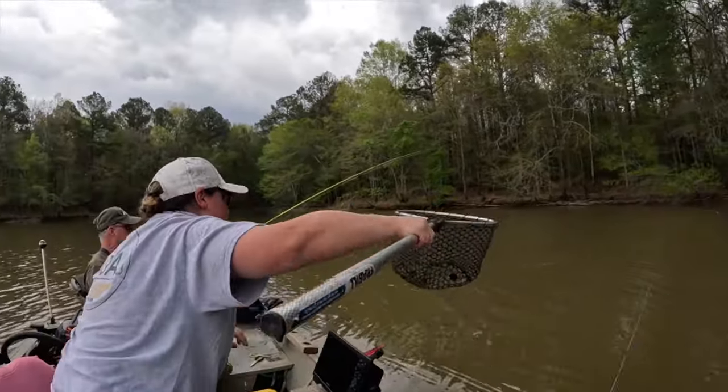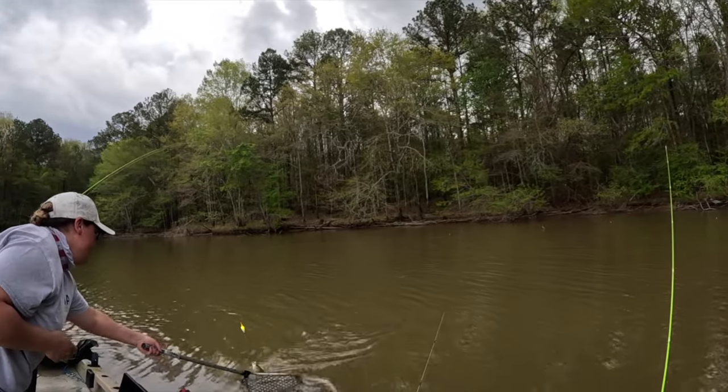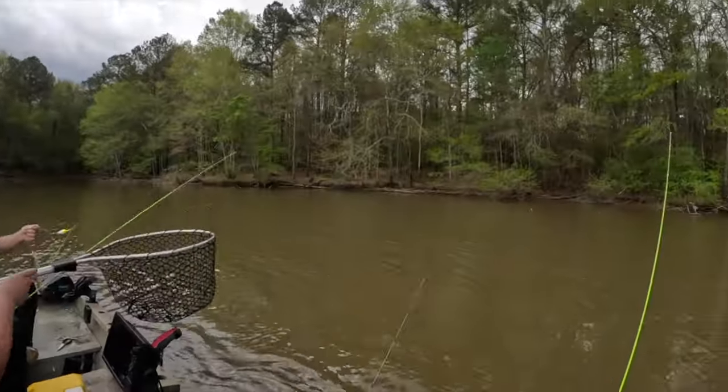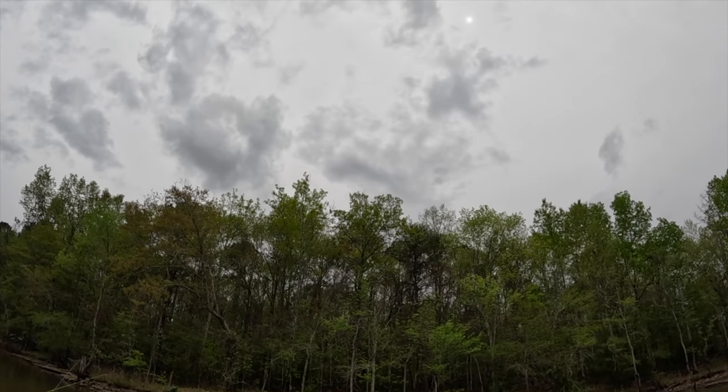That's another keeper crappie. Or it's gonna be close. Oh no, that's good job, guys. Still. Beautiful. Yep. Oh, yeah. Fish in the shallows. White crappie.